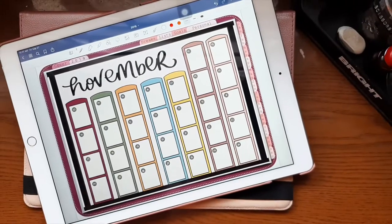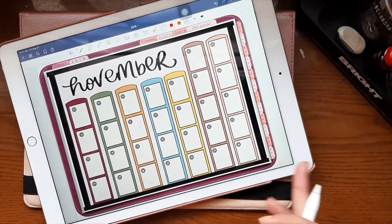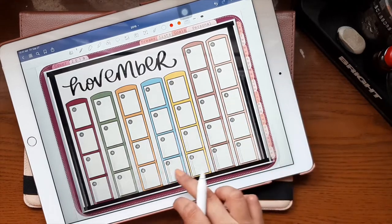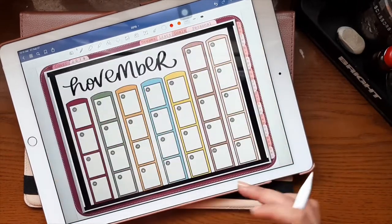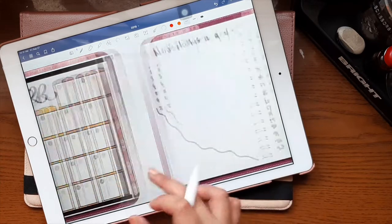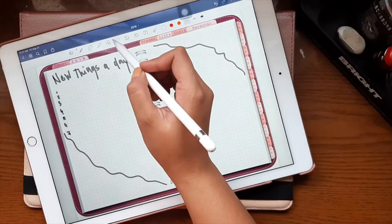Now we're done with this page. Really happy how it turned out. It's just colorful, but okay. I'm happy. Okay. Next page is my meetings a day page.